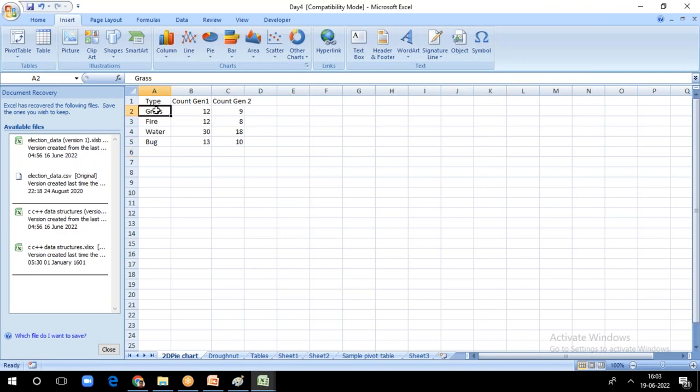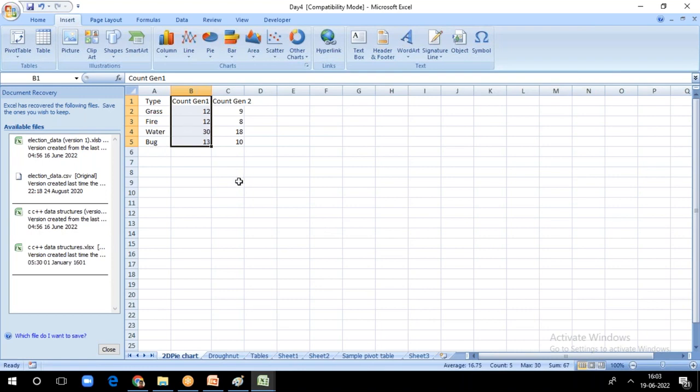This is the entire data. Now, in the first generation, what is the coverage of the grass, the fire, the water, and the bug? We want to analyze it.